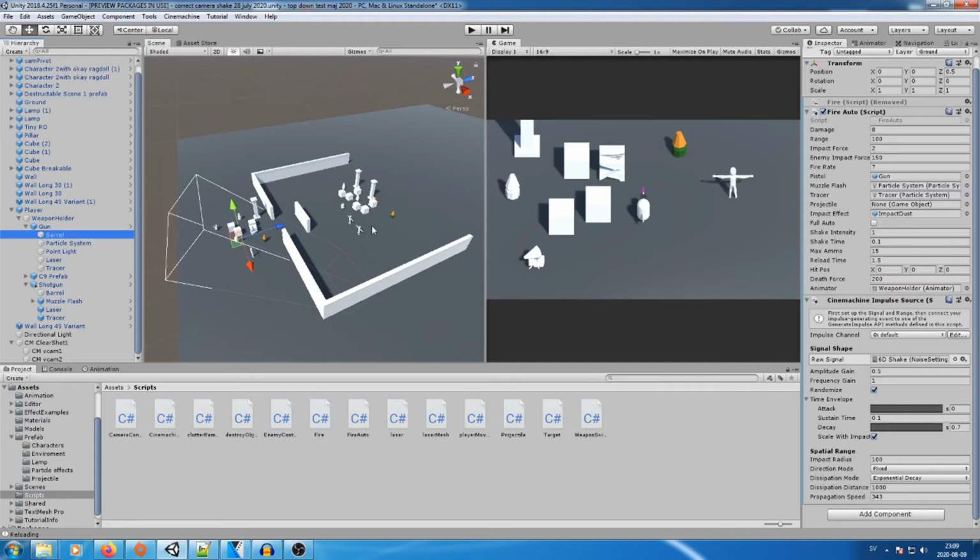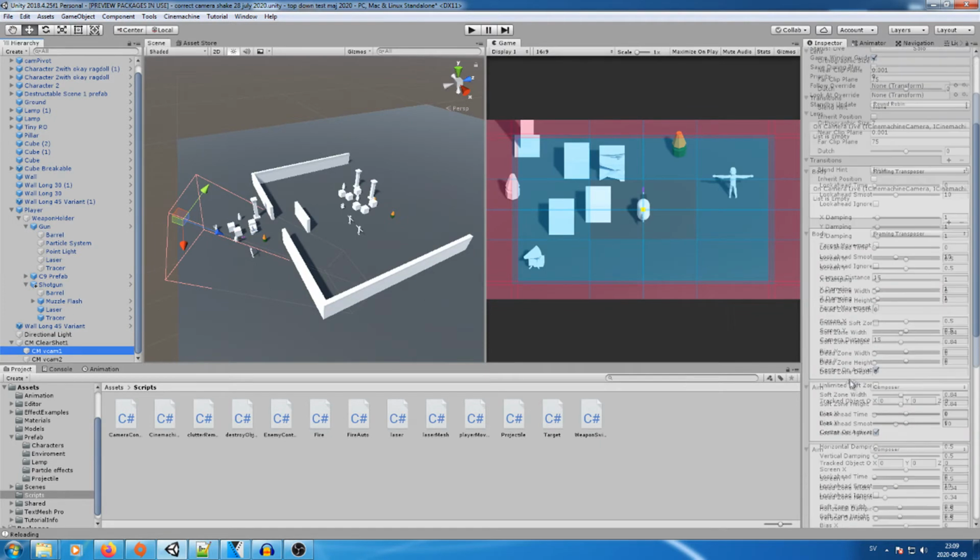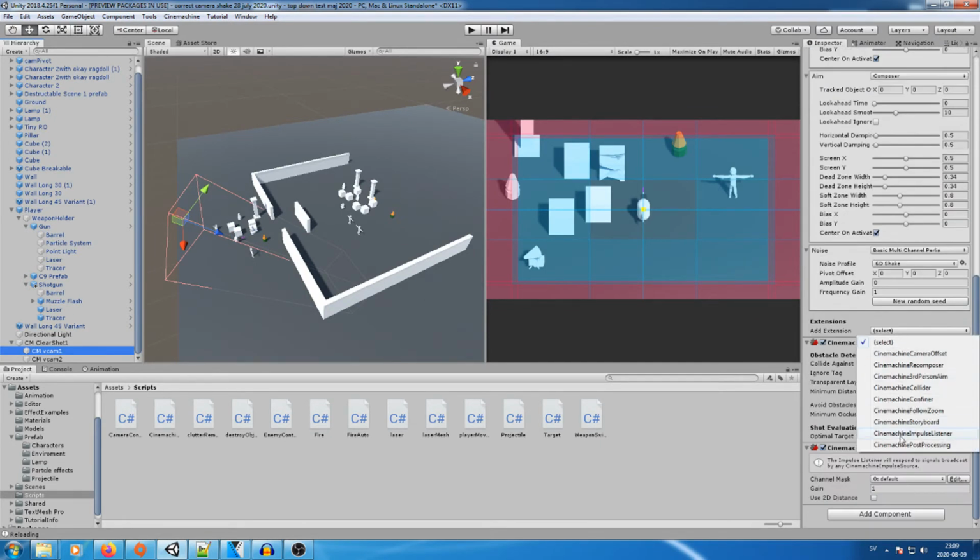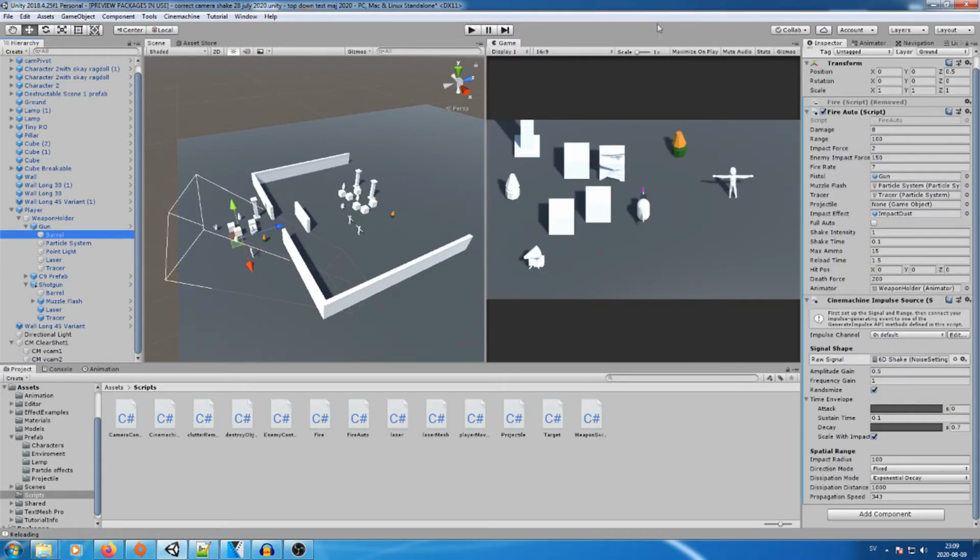If you want an impulse listener on, say, an object, you can use what's called an independent impulse listener. But for the camera specifically, we want to use the extensions and the Cinemachine Impulse Listener. And I'll just show you how it looks in action.